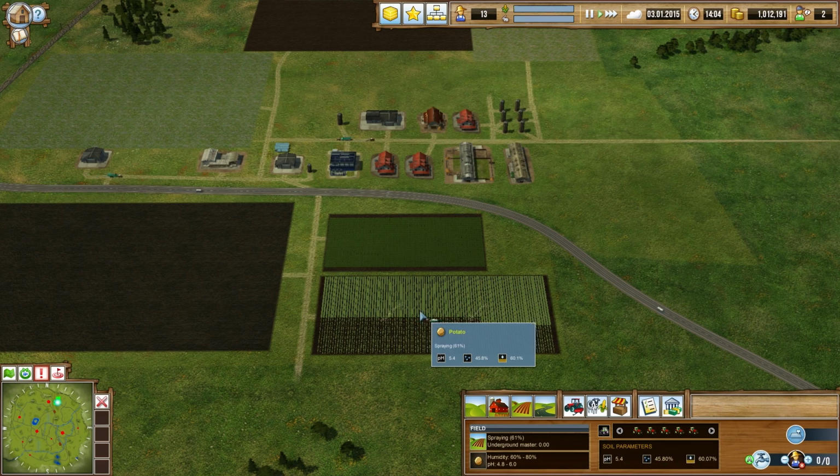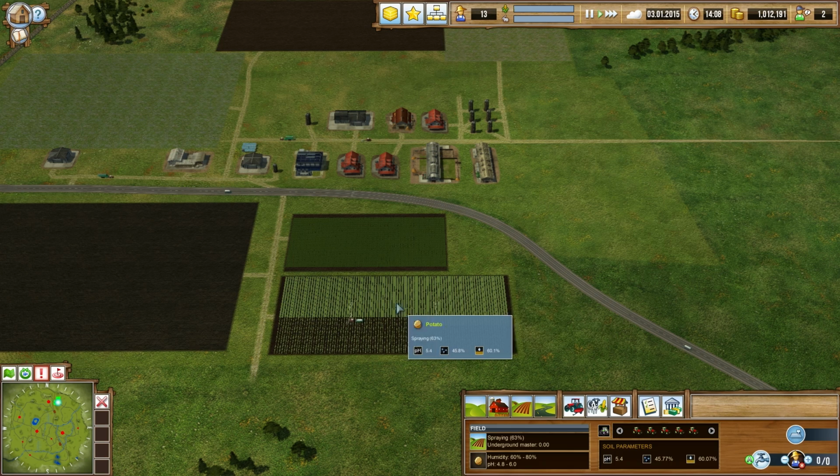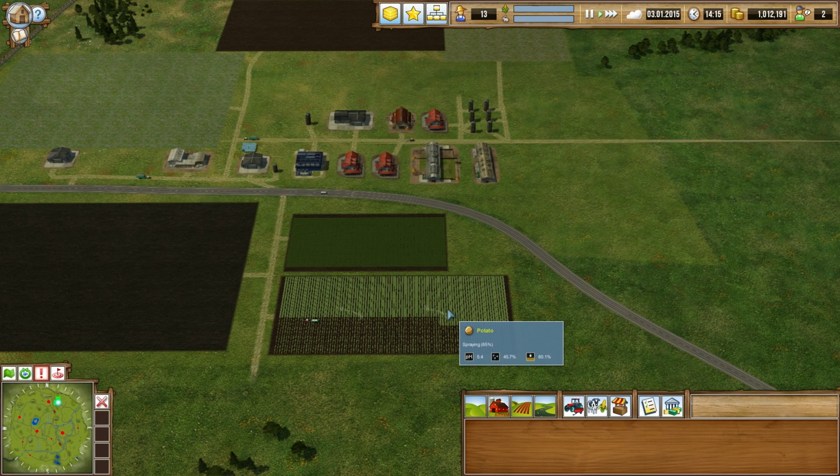Soil humidity is not... Oh, okay, it automatically turned on. So, the problem, it seems, with potatoes is that you need to spray the poop pants off of it. The moisture content was about 80% when I first started the field, and then when I actually started to plant them, it just tanked. So I'm not exactly sure how to deal with that properly, but so I've got this dude spraying.